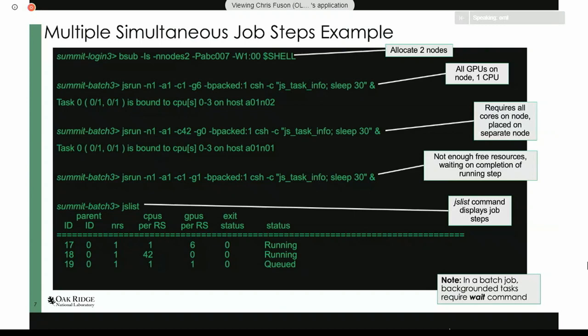You can also grab the hello test that Jeff mentioned earlier and simply add a sleep at the bottom of that C code, compile it, and it will print more information than this and do the same thing. It'll sleep before it returns and give you the same functionality with a little bit more detail on where that job is being placed.